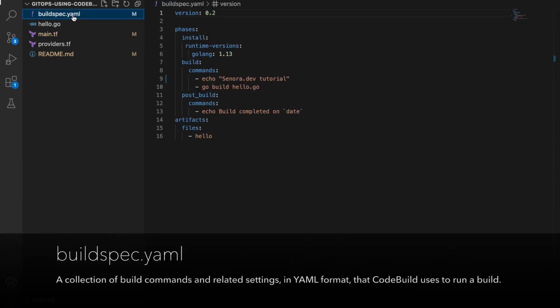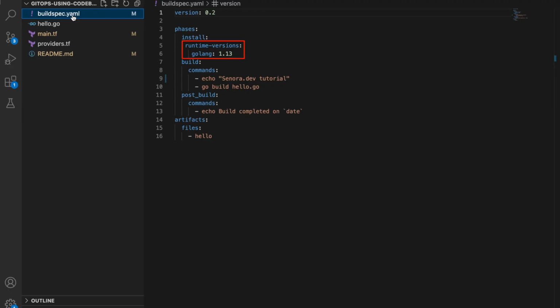Our build spec in this tutorial is very clear and short. We define the Golang version, which is required, and the go build command with some print commands. This means that my project execution will take my repository and run these commands inside it.